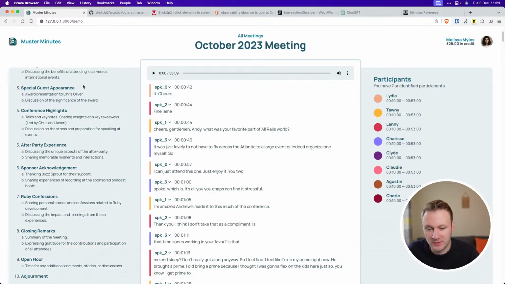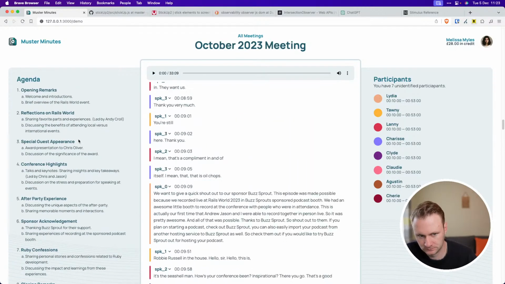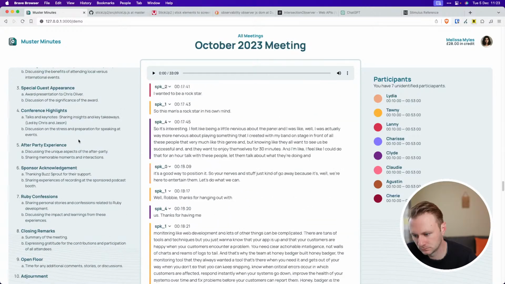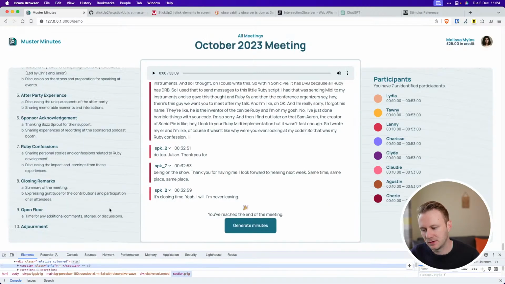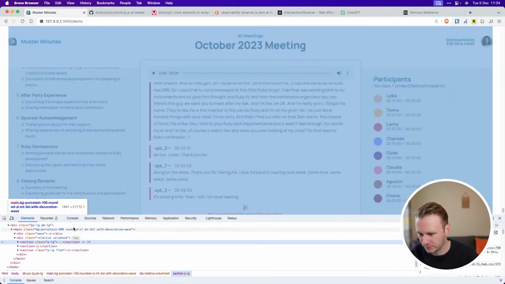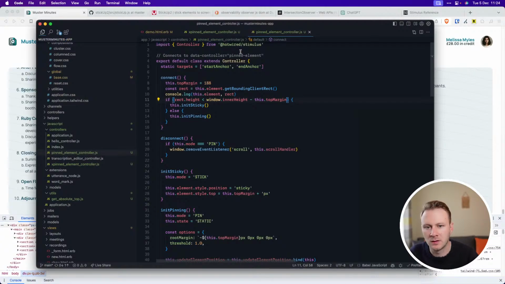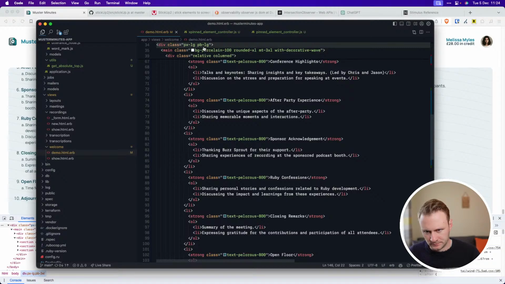I need to solve that. This background problem is easy to fix. I do want to add, this is a styling thing, I want to add a bit more padding margin on the bottom.